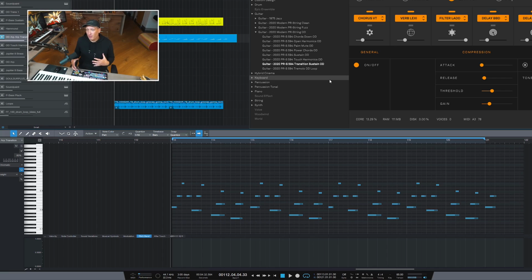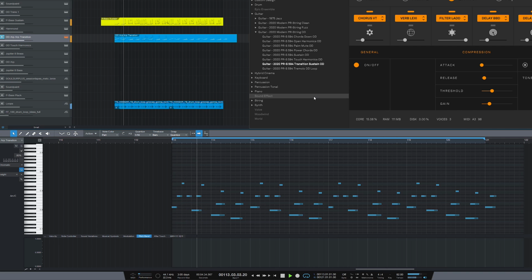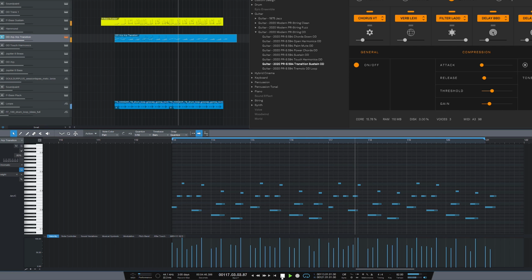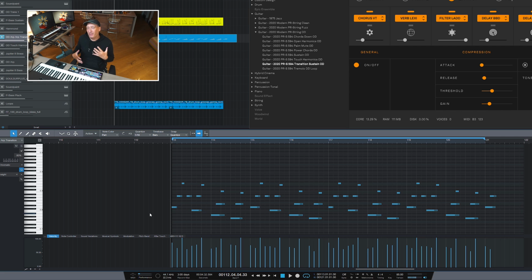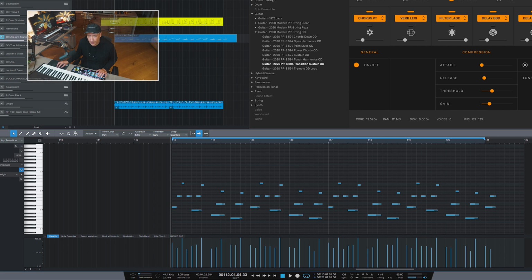All right, here's another example of the transition sustain as well in a very, very different context. Check it out. If you notice here on the downbeat, you'll see the velocity go up here, dang, dang, dang, ding, ding, ding, dang. And you can really accentuate with the guitar that way. And that comes with all the velocity information being able to play in this sort of elastic way. Let me solo it here.